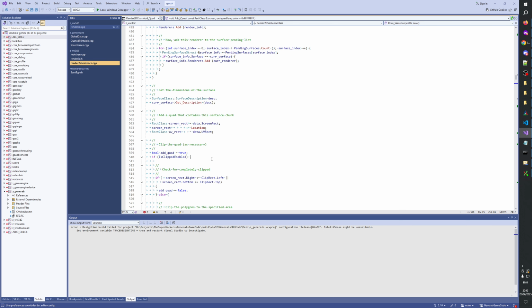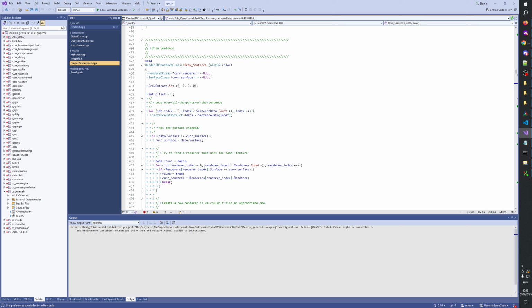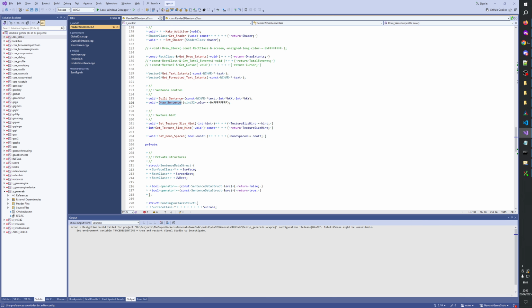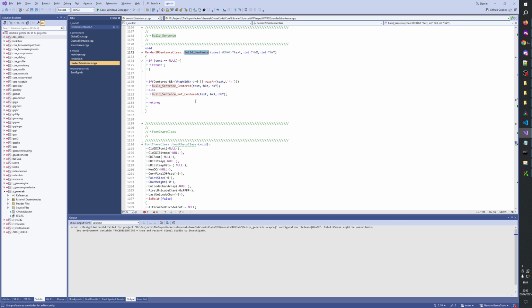It's not really going through the characters here. Where's the text? Build sentence. Centered, not centered. Build sentence.